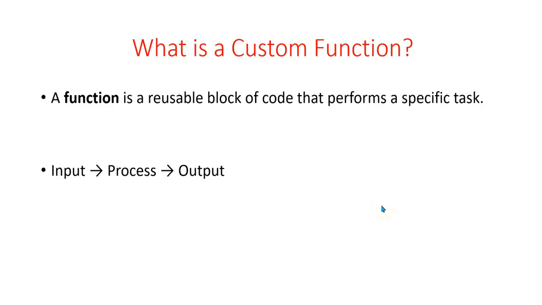Next is, what is a custom function? In simple words, a function is a reusable block of code. Instead of writing the same logic again and again, we write it once inside a function and reuse it multiple times, similar to SAS macros. We create macros and use them again and again for different purposes. In R, we create functions.